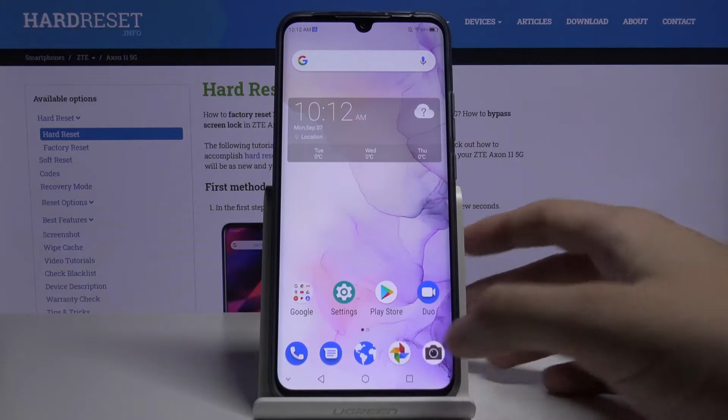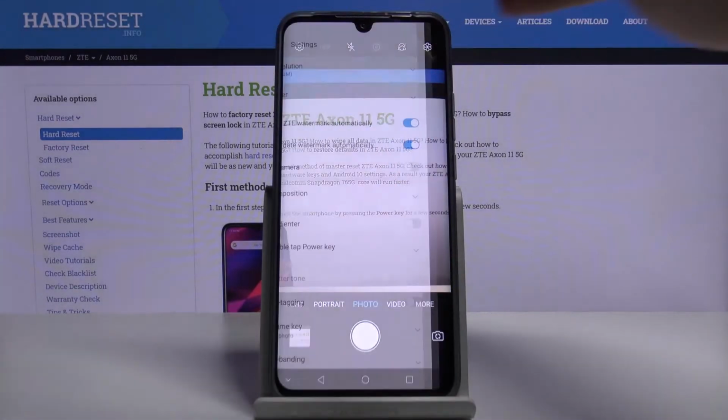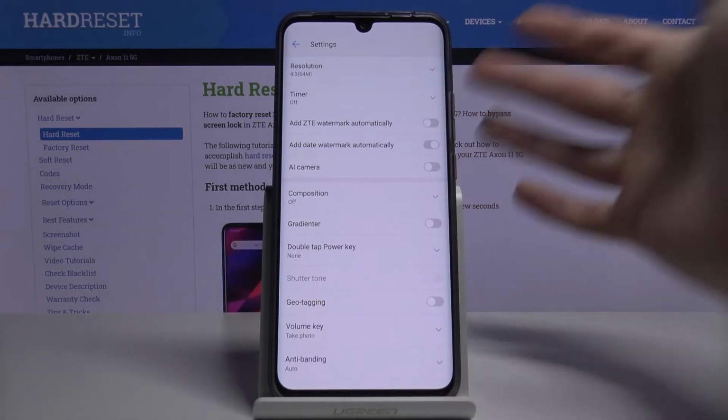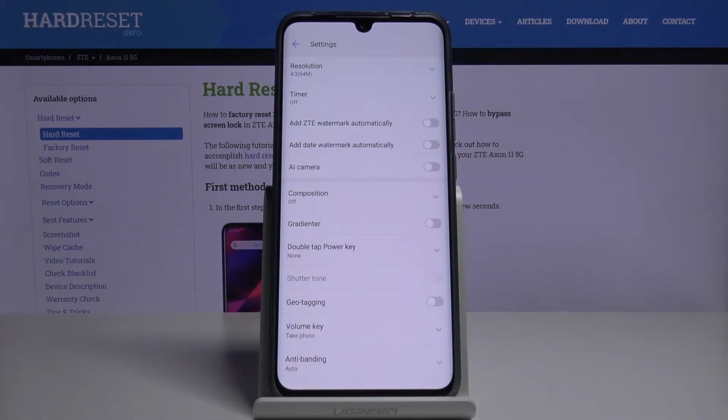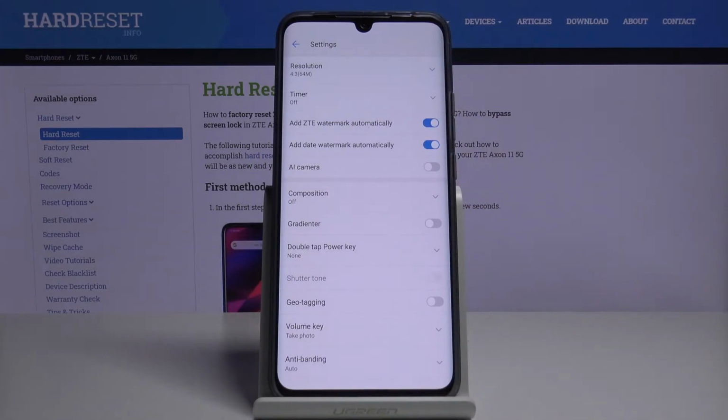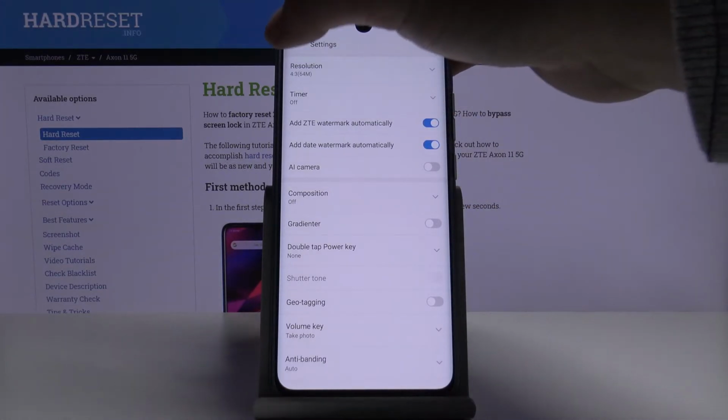So at first, open the camera and click on the upper left corner, and here we've got two options. Here we've got the watermark from ZTE and also the date and the time. So we can just turn them off with the switches, and after that, when you take a photo, the ZTE watermark and the date will not appear on our screen.